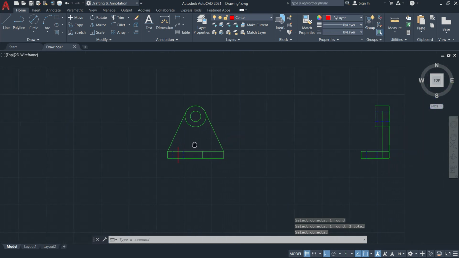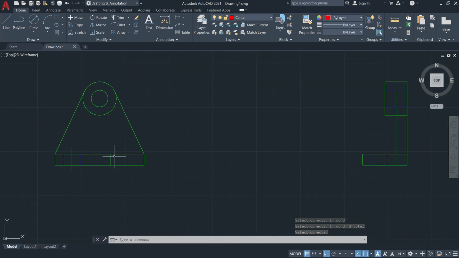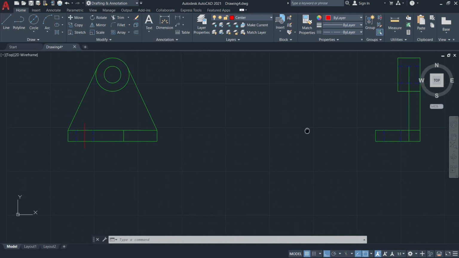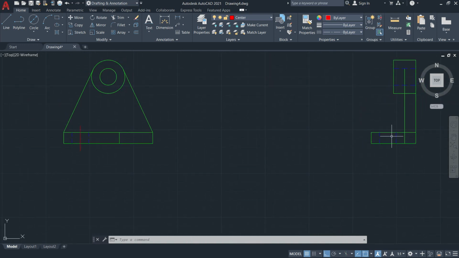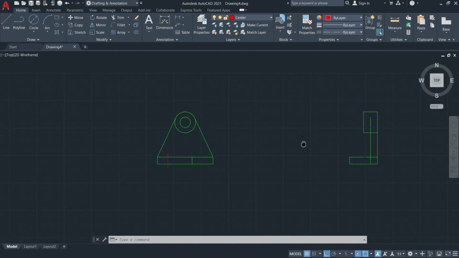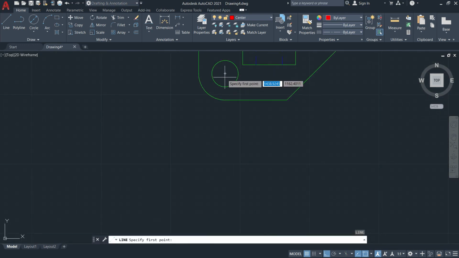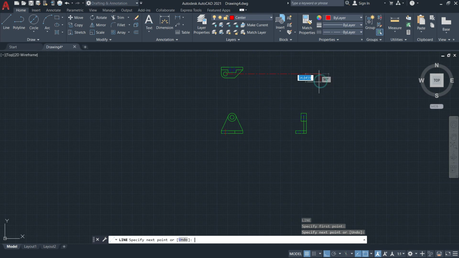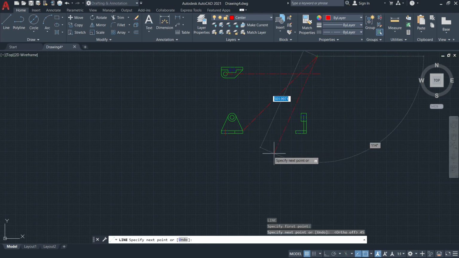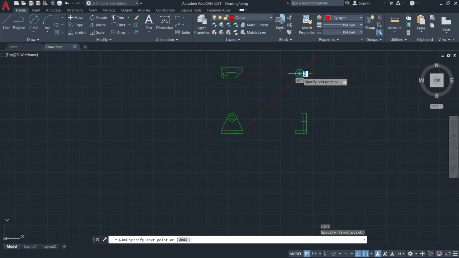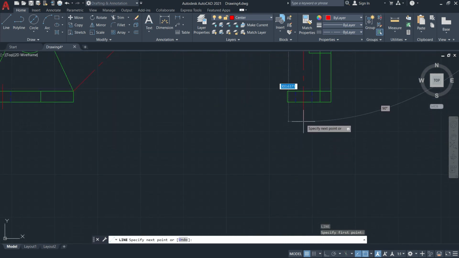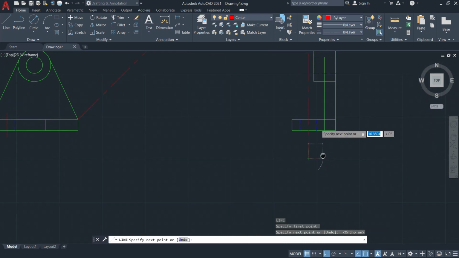Notice I need another center line here. So I'll draw a line, then another 45°. So I'll tab and then 45, enter, and then another line that projects here.